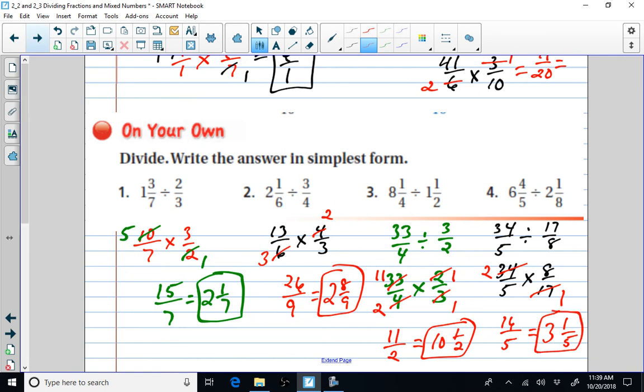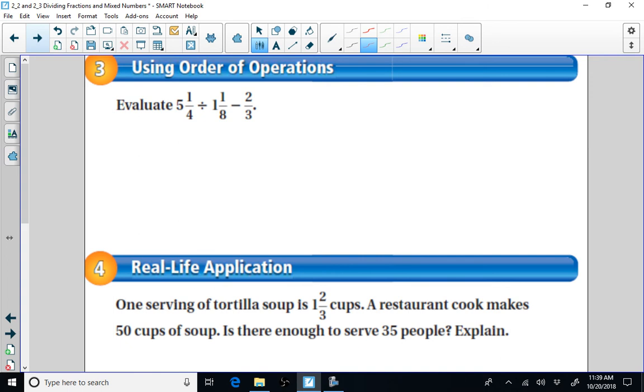Okay? Alright, I think this is our last page where we want to put all of the stuff we've been working on together. The addition, the subtraction, the multiplication and division of fractions and mixed numbers. So these would be multi-step problems, and we also have to use the order of operations as well. So there's a lot involved here. So let's take a look at our first example. We have to do this division before I can do subtraction, right? Because order of operations says we have to do division first.